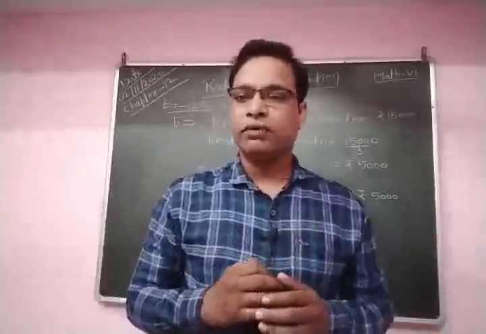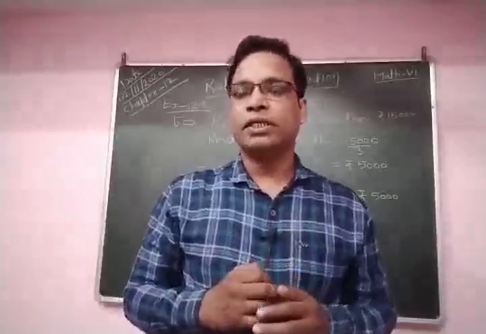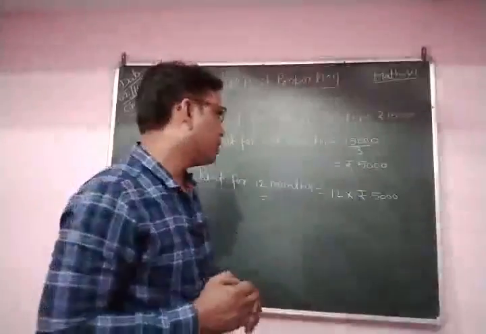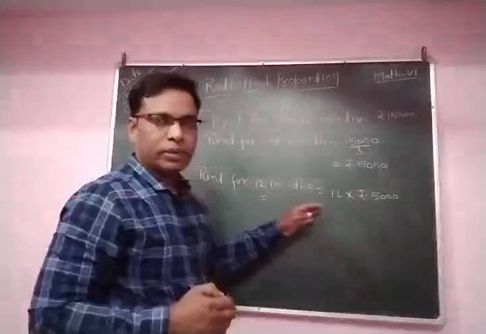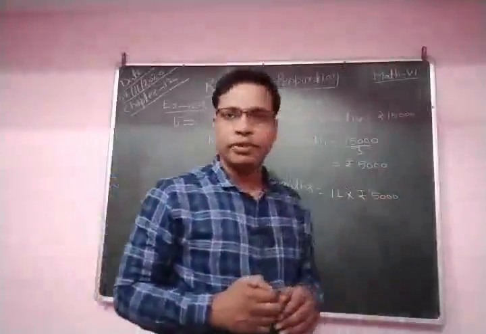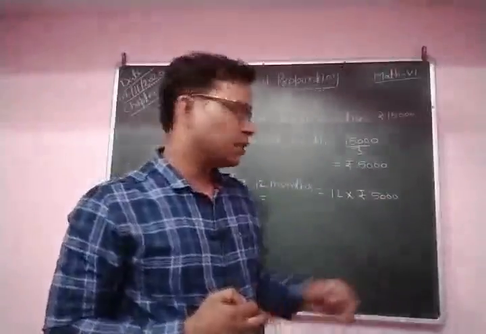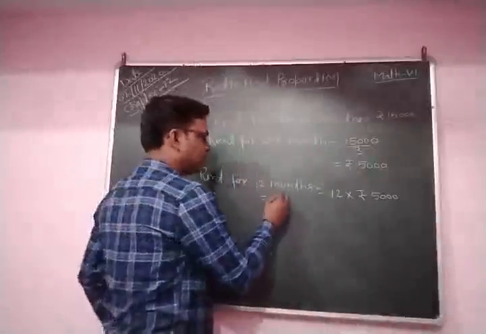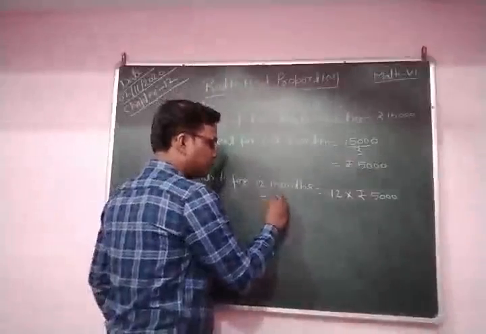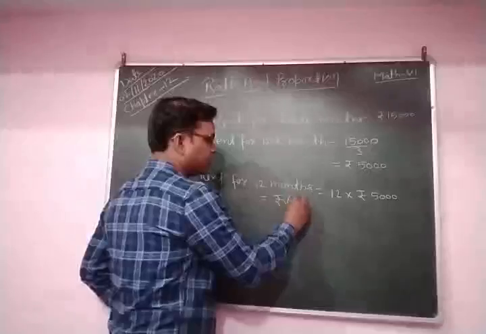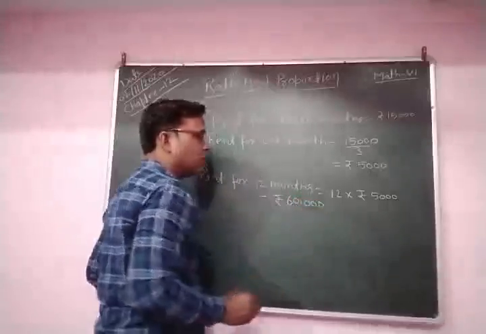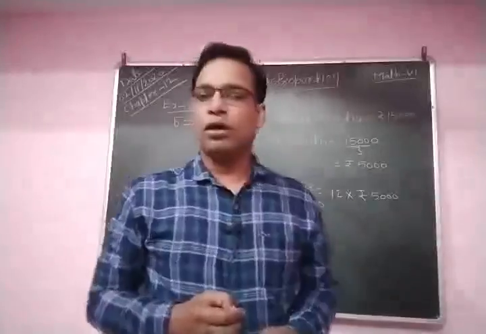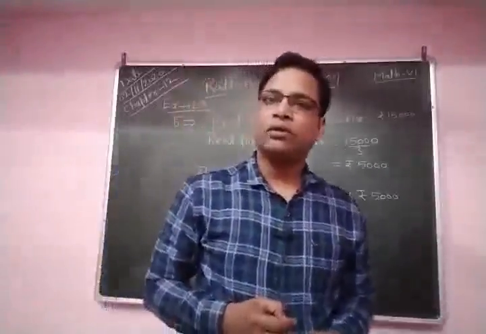So in this question we need to find the rent for the whole year. You know very well 1 year is equal to 12 months. So you multiply 12 into 5,000 rupees. Then we obtain 60,000. How many rupees did we obtain? We obtained rupees 60,000. This is clear. So we can write here, 12 months is equal to 1 year.